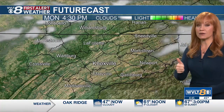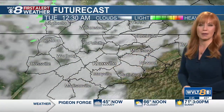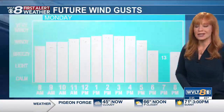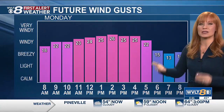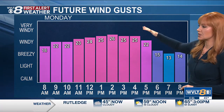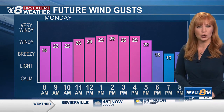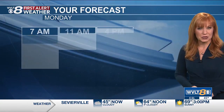Clouds move out, plenty of sun for your afternoon, plenty of warmth and winds before some clouds and a little stray shower will start to trickle back up into our area for tonight. Those winds go up — we'll have gusts between 15 and 30 miles per hour at times, increasing especially late morning through the afternoon. That's when we find some occasionally stronger winds pushing up those temperatures today too.